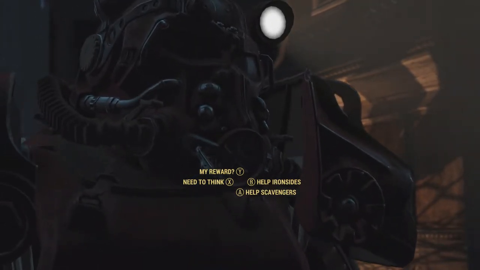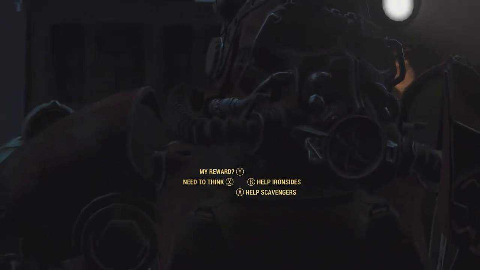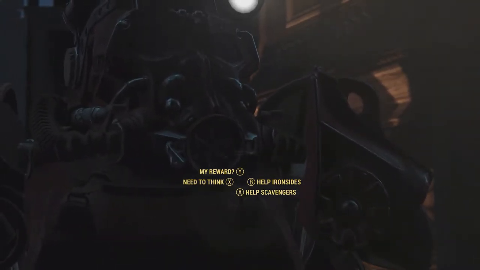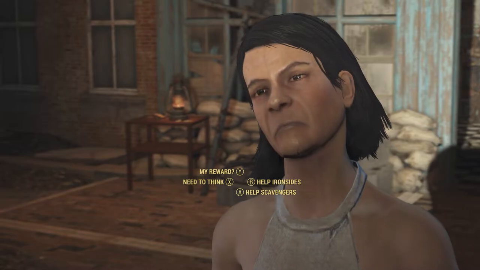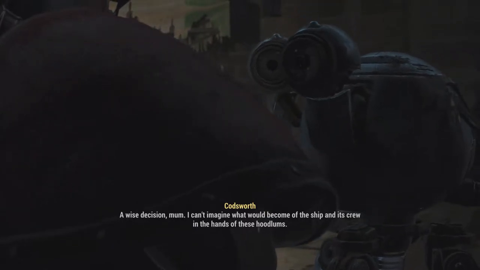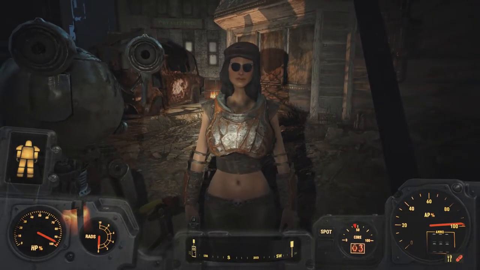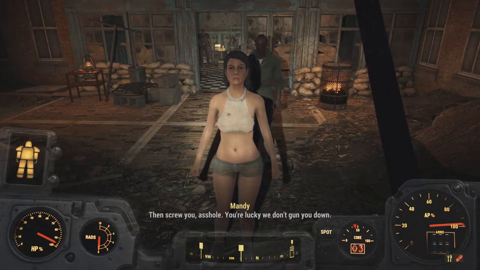Well, if I tell her I'm just going to help Ironsides, what's going to happen? She wants this ship to remain. It's a historic relic from the past. Ironsides is protecting it. You'll just rip it all apart, and there it will go. I'm not standing here for my health. Yeah, I know. You don't look too healthy, but I'm going to help Ironsides, you know? No deal. I'm with Ironsides. A wise decision, ma'am. I can't imagine what would become of the ship and its crew in the hands of these hoodlums. Hoodlums? Exactly, Piper. You, asshole. You're lucky we don't gun you down. You're lucky I don't gun you down.